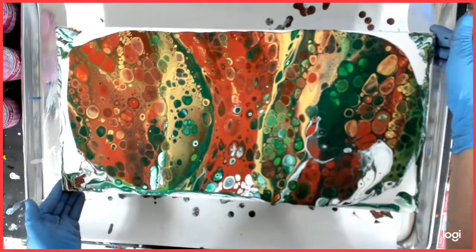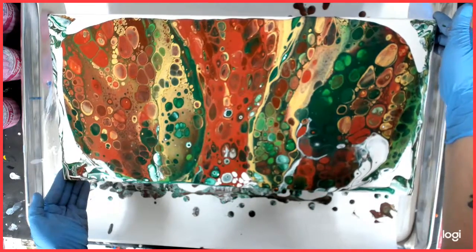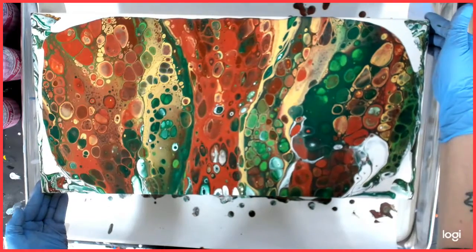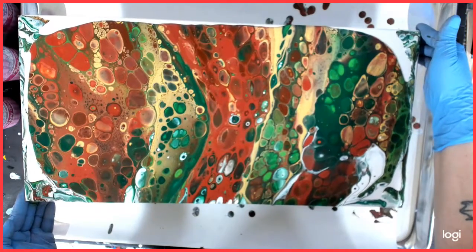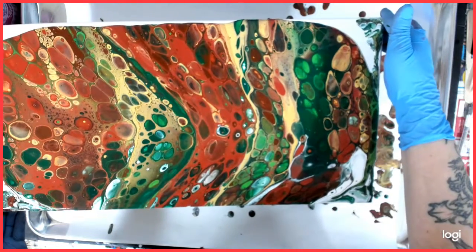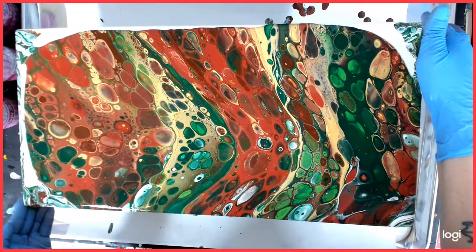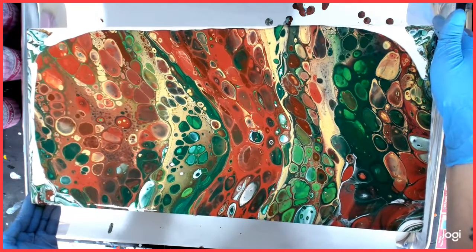Oh, that's pretty heavy, you guys. I've got a lot of paint on it. So I'm just going to go straight down, because I really don't want to stretch out all of these cells too much. And bring it back to the center.